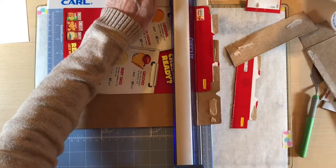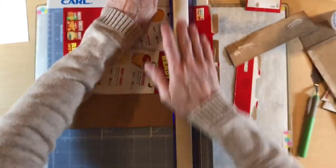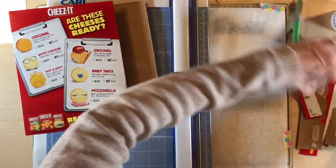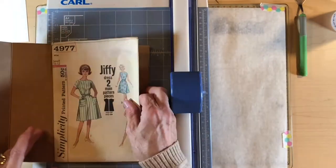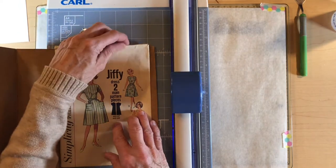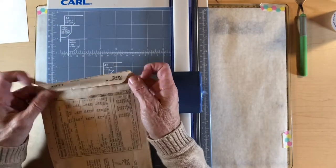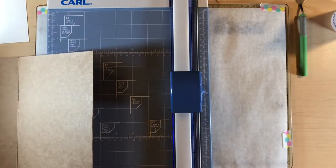And again, just make sure you cut along the seam. I mean, if you want to do a shorter one, that's fine. If you want to do a small long one. But for me, trying to do the vintage patterns, that's just going to make it in there, but that's okay. And it depends on what I do. I'm sure I'll end up cutting the top off here. I won't keep this flap on here. There's really no need to use that. I'll probably open these right up and do something fun with them. So that's going to be set aside.